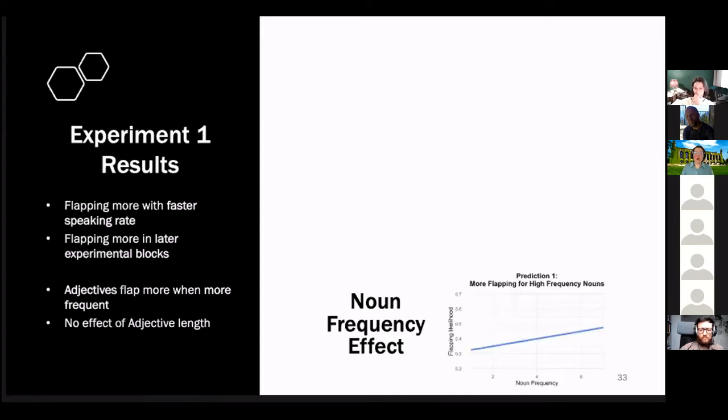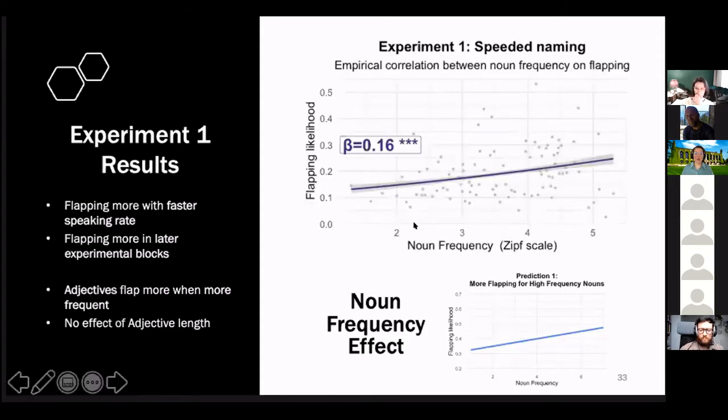So in terms of looking at prediction 1, what we want to know is, is there a positive correlation between noun frequency and flapping likelihood? And indeed there was, right? So we can see here the noun frequency on the x-axis and likelihood of flapping on the y-axis. And there's a positive correlation between the two. In the background, these gray dots that you can see are the rate of flapping for each individual phrase, right? So each item has three unique phrases in it. So these gray dots are the unique phrases. So complete exit would be somewhere around here, and then complete alter would be somewhere around here, with the noun being more rare. And you can see that there's a range of flapping likelihoods, but overall we can see that there's this correlation.